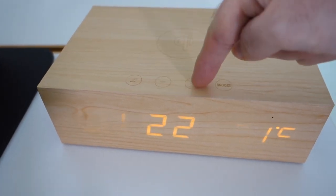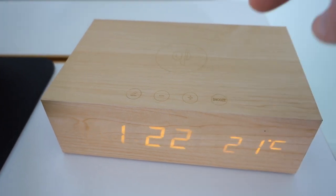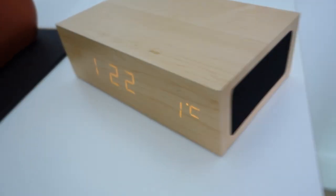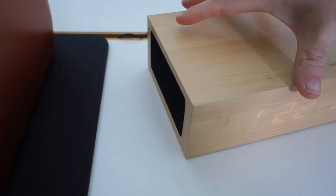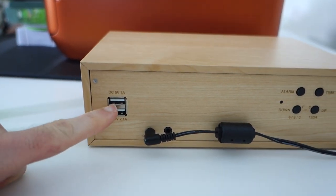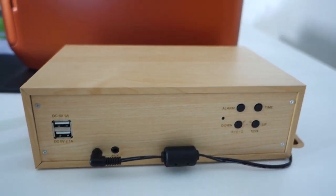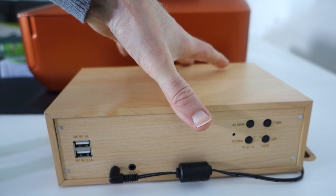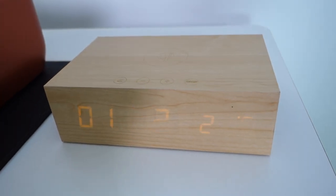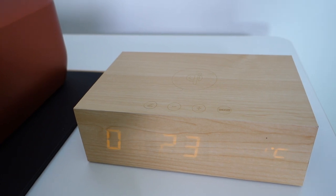This also has a built-in microphone so you can use it to make and take calls. There's a button on the top, volume up and down, and a snooze button that dims the display. When the alarm goes off you hit the snooze button to get the desired effect. On the sides we've got one speaker on each side. Around the back there are two USB outputs for charging — one amp output and a 2.1 amp — plus auxiliary in if you don't want to connect via Bluetooth. There are also controls for alarm settings, time settings, and it displays the temperature. The audio quality is not fantastic but more than acceptable for an alarm clock. This is the Elixir Cheetone alarm speaker.